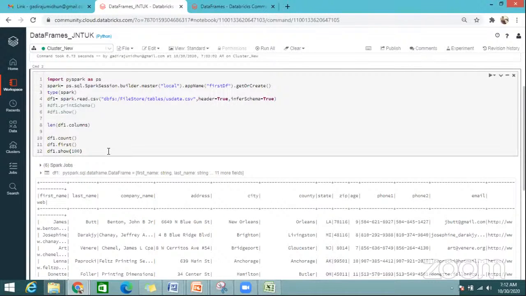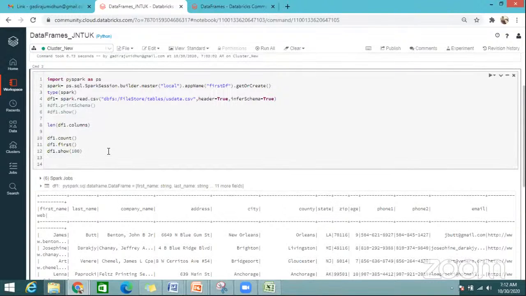Now suppose I want to see only two columns. Then how to see that? You need to give select, brackets, and you can give the column names. I want to see first name, and then I want to see city, and I want to see the age. Age is there. Okay, no need of giving age. One minute, I will give you one more thing: zip, the pin code.